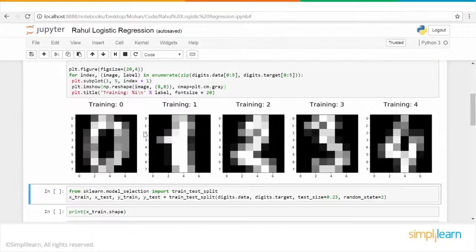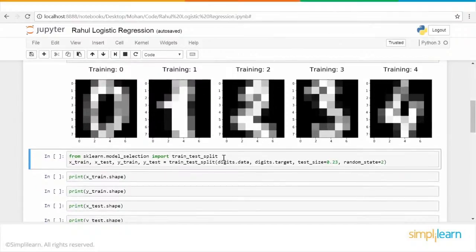So that is what we are going to train our model. The first thing we need to do is to split our data into training and test data sets. Whenever we perform any training, we split the data into training and test so that the training data set is used to train the system. We pass this probably multiple times, and then we test it with the test data set.